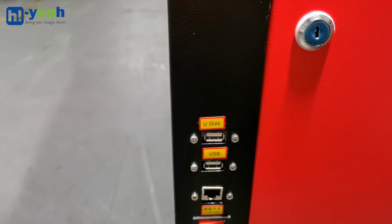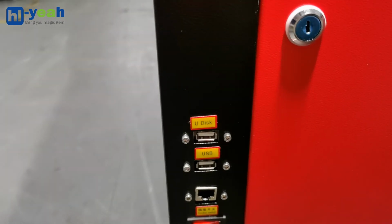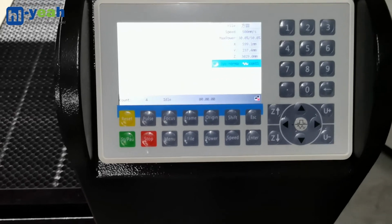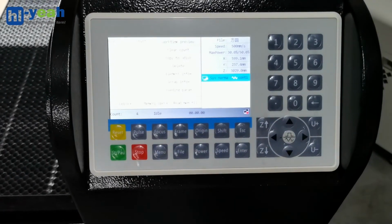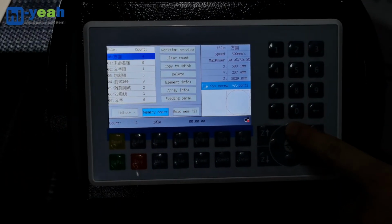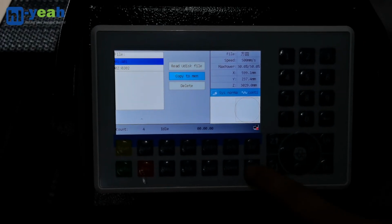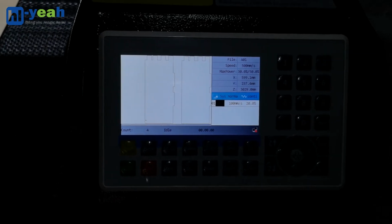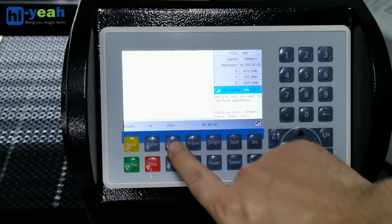Then I will show you how to use this and have the machine cut. I will use the control panel to input the cutting file. Okay. The next step is to run the autofocus. Press focus and confirm.